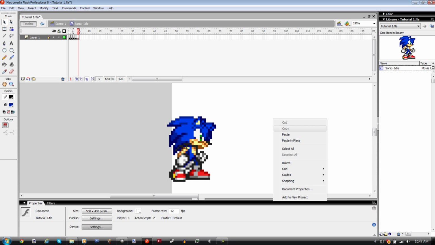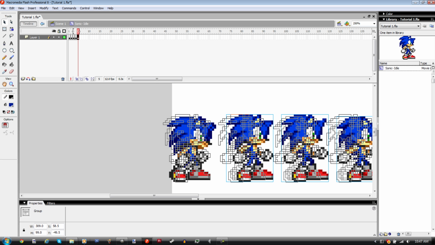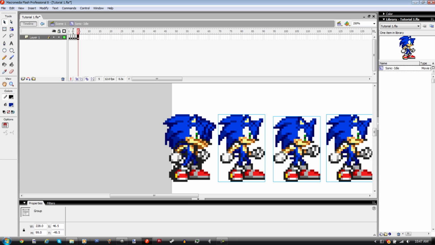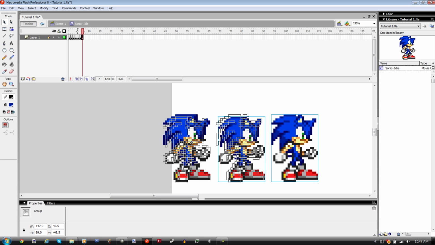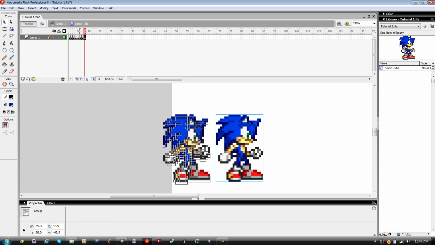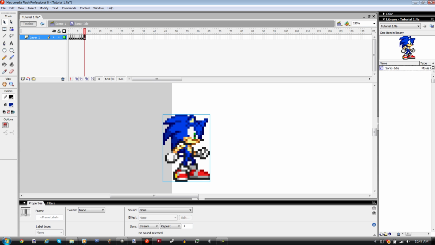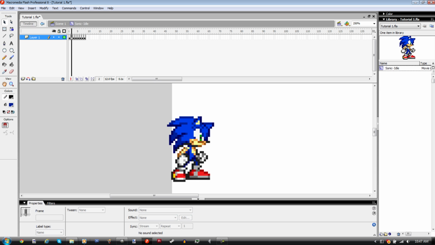So I'm just going to keep aligning it up by this shoe. After I align it, I hit Shift and unselect the sprite I just did, Control X, make a new keyframe, paste in place, and there they go. I just click and drag, and yeah, you get the picture. And there we go. That's how I animate these sprites. And let's play it.